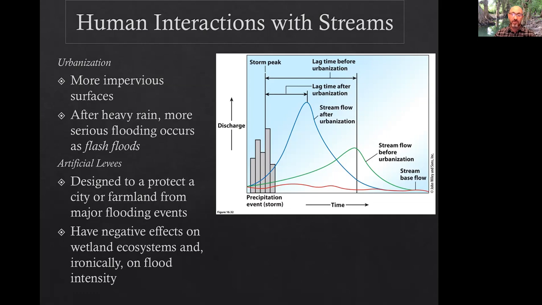And urbanization does the same thing to our rivers, right? Our rivers, the Mississippi River has been minding its own business, taking in its water, putting out its water for hundreds of thousands of years. And it's happy. Yeah, every once in a while it gets overrun and sometimes it dumps more water out, but pretty much it's been in balance and it's trying to achieve that graded nirvana. Well, then we come along and settle all at the banks of the river and then pave over huge swaths of land. And what that concrete does and asphalt does is cause the water that lands on it to immediately run off and go right into the river.